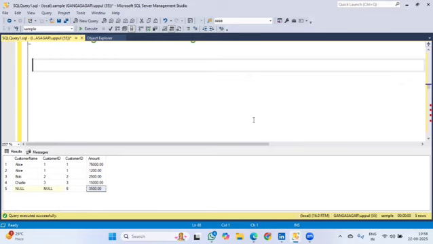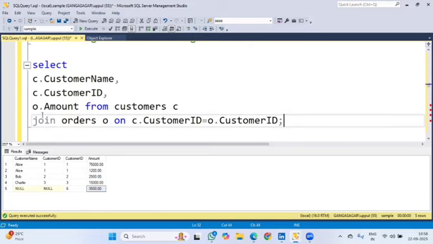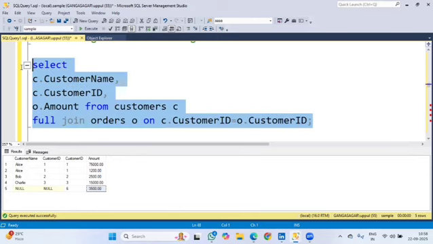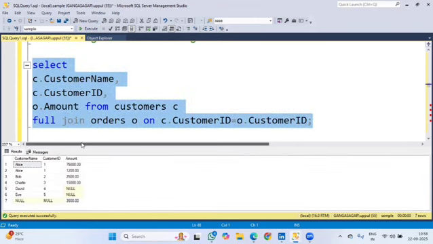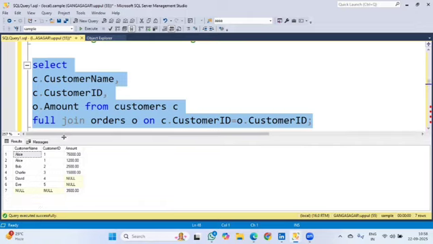So let's use the same query. Instead of join, I'm giving full join. Now see, this is the result of the full join. What it is doing is first returning the matching records.